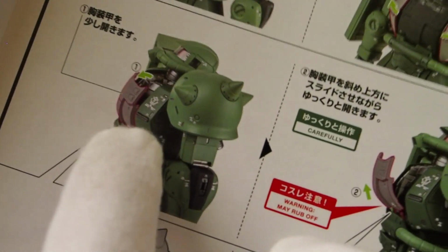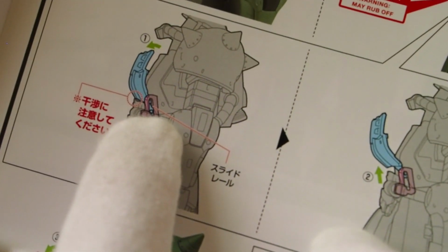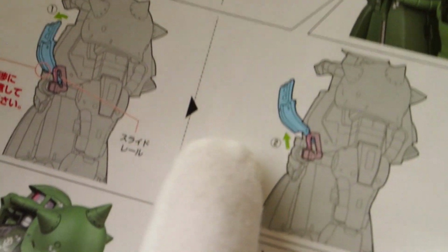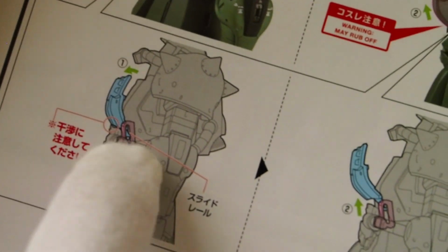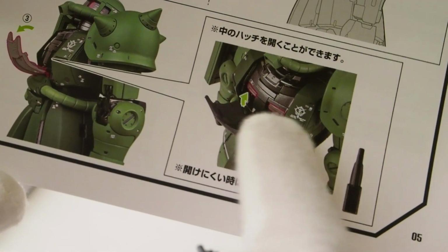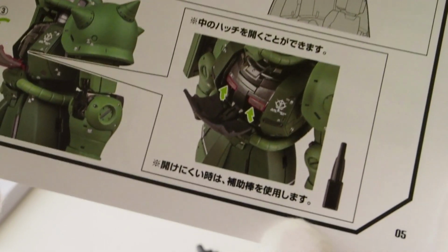And then to open up the cockpit, make sure you be super careful. It tells you right here there's a little hinge section where you have to lift up the chest piece in order for you to open it up. So be careful. You don't just pry it open this way, because otherwise you'll break the pegs down here. So make sure you lift the chest piece up a little bit and then start to open. And right there shows you once it's open, 2 sections right here. And then you could use this tool to open it up to show you the cockpit.